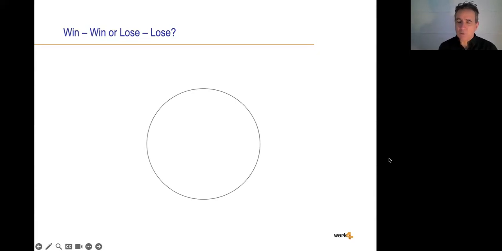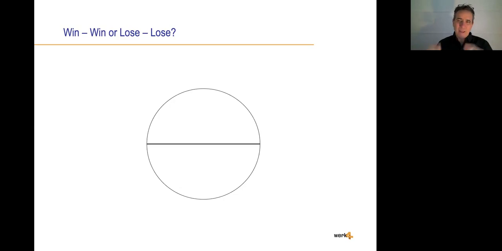That circle represents the scope of the negotiation. As you're going through your hit list, you're defining the things that you have to achieve and the things that you really want to achieve, and then your tradables as well. That line in the middle is the line where we're going to end up compromising and coming to an agreement.